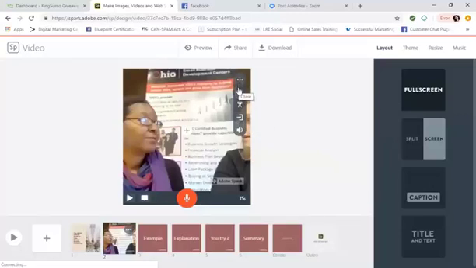Or I can zoom, so I can zoom in or I can zoom out, or I can make this all go away. So if you are on this and you have a little pencil up at the top, you want to hit that pencil, and that's where your options are. You also have the option to make this loud or soft, or you can mute it.